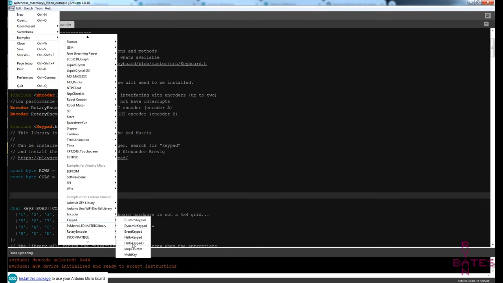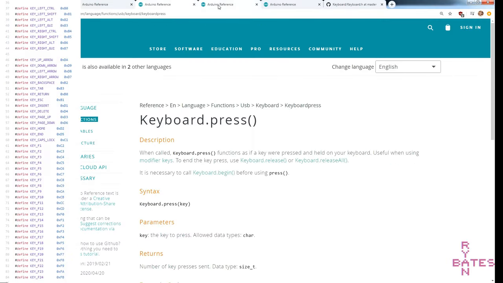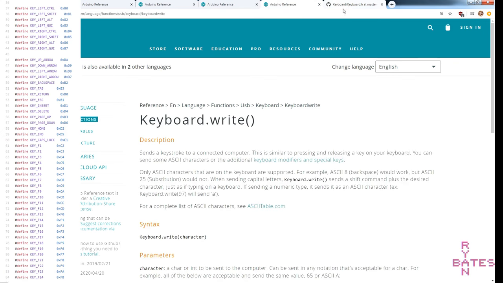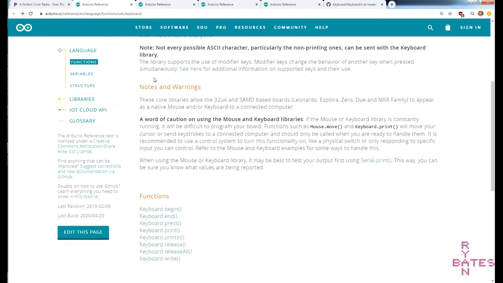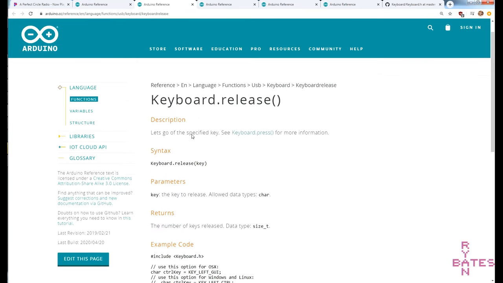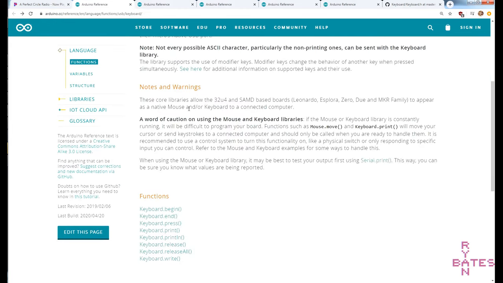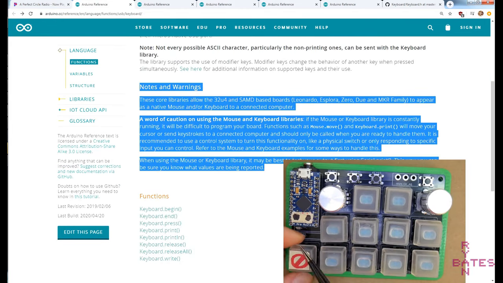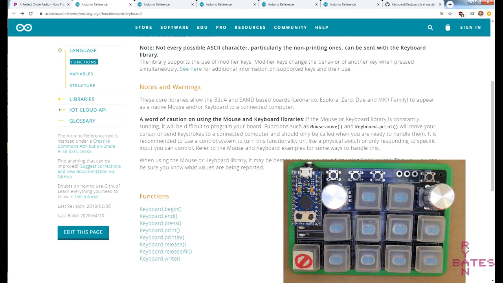The most helpful information from these resources are the keyboard key definitions shown here, the next most useful being the commands like keyboard press, print, write, and the vitally important release command. It's best to experiment by testing the behavior of these as you just guess and check and see what things do. Just be careful. If you're experimenting, it might be useful to have a master control to disable the keyboard, in case you make a keyboard that constantly locks your computer and you have no way to reprogram it.